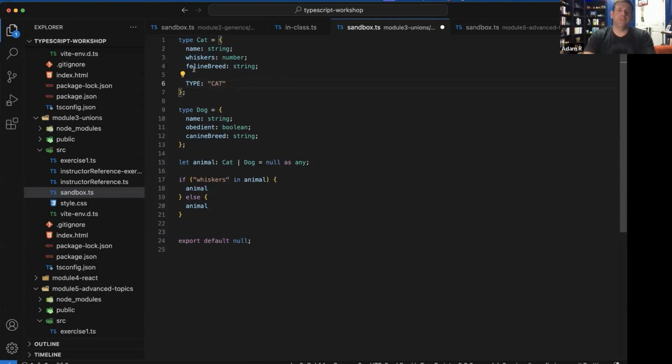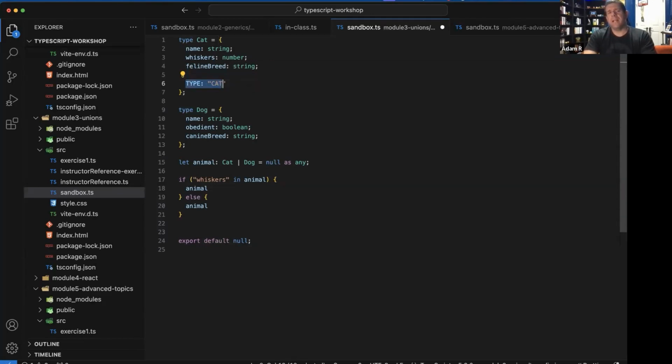So the first thing I want to note, the screaming case, it means nothing. It's just a regular old property as far as TypeScript is concerned. You can type it however you want. You can call it whatever you want. You can call it tag. I don't care. Underscore tag. It doesn't matter. It's common to use screaming case for type discriminators, which is what I'm about to explain.